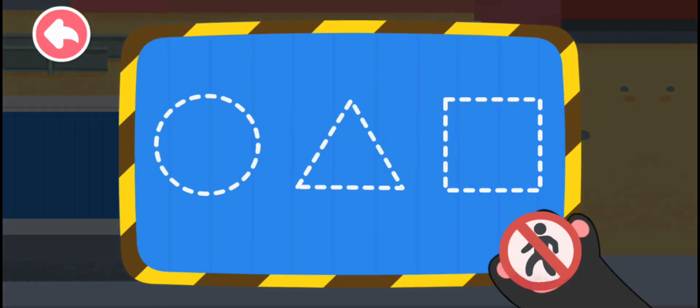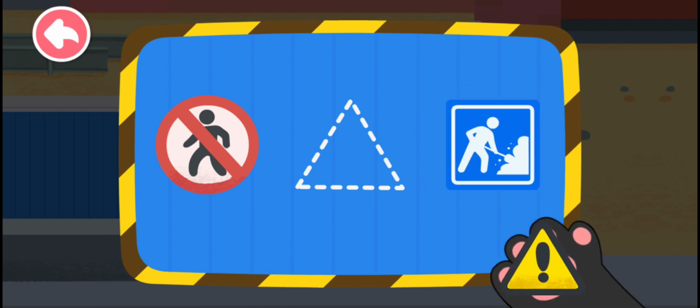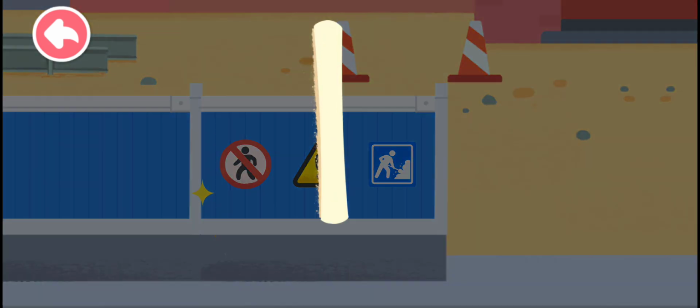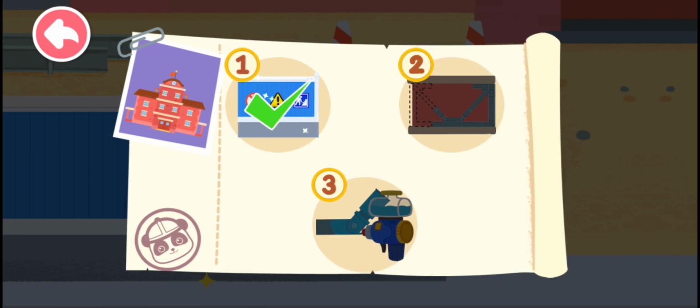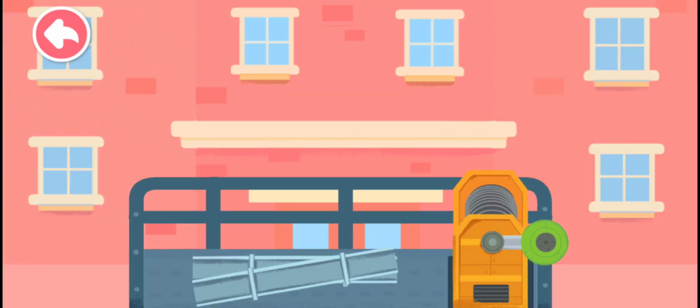Safety is the priority in the construction site. Place the safety signs here. Turn the knob to move the aerial work platform up.